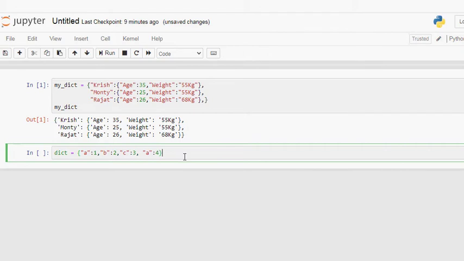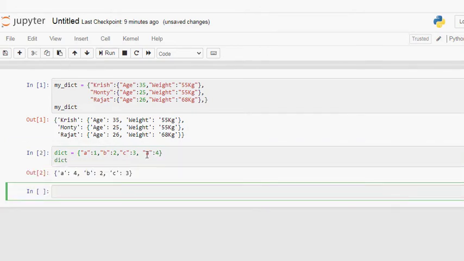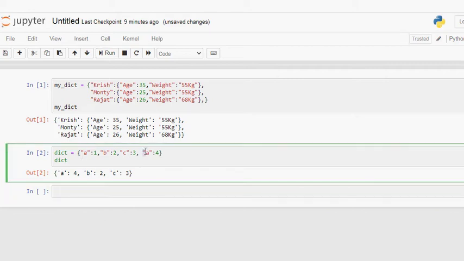To see the result, I am executing this code dict. You can see here that the latest key from the dictionary exists with the value 4. It overrode the previous key which has value 1. Here we can see only a single key rather than having duplicate keys.